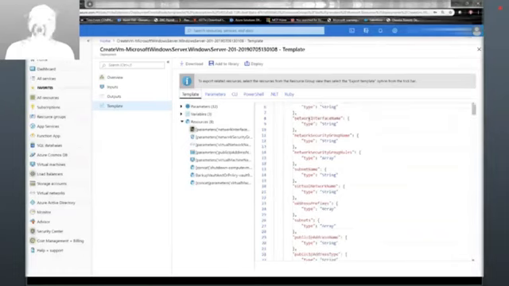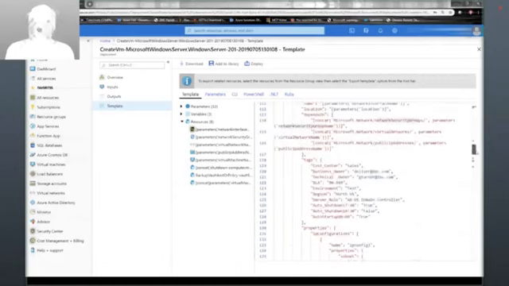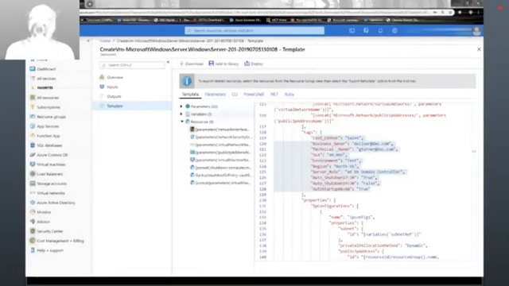And you can see here what we're doing is we're just bringing in various values into the file. So for example, the name of the network interface, the name of the security group that locks it down. These are all the questions that Azure needs to be able to answer in order to create a virtual machine. And down here you can see these are the tags that we apply to that virtual machine. So the template file that's created is what's actually taken and consumed by Azure. This portal is just a graphical user interface that allows us to build these template files and send them to Azure. So I could download that template file and work with it.